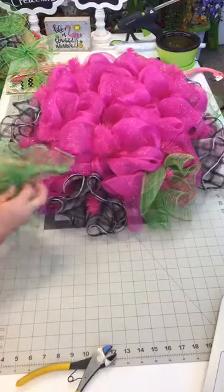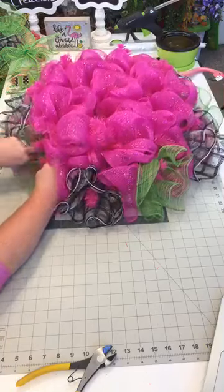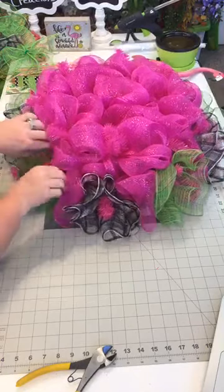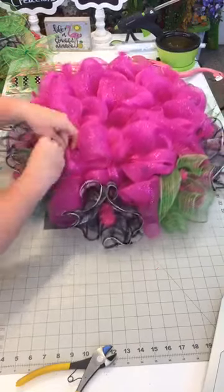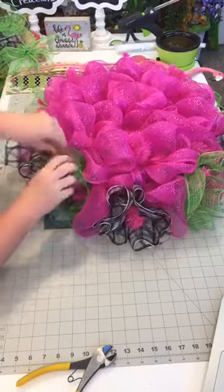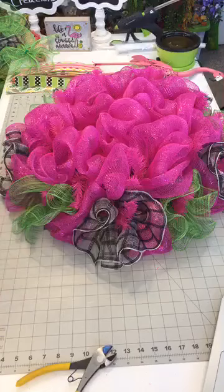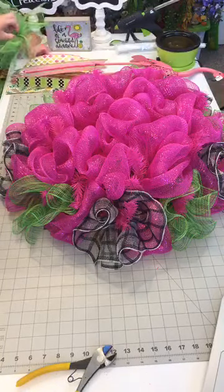All right, so this is our last one on the bottom. And remember to make sure you're pushing it up against that bar, pulling these ties tight, and giving a twist. And then you just fluff this out and bring the ends kind of together until it looks how you want it to look. Okay, on the bottom. Woohoo! Crazy colors. I'm not sure this is going to turn out. We'll see. Okay.